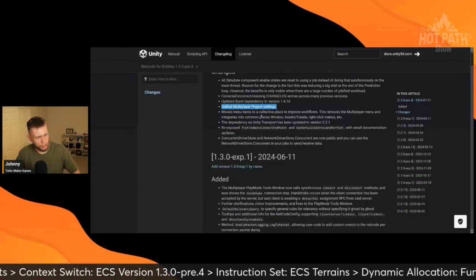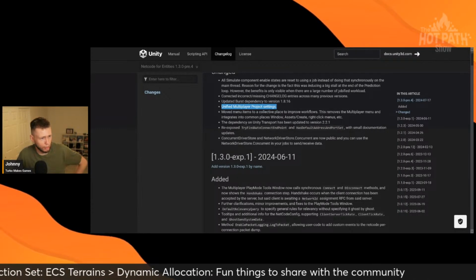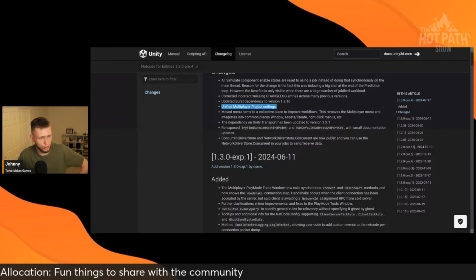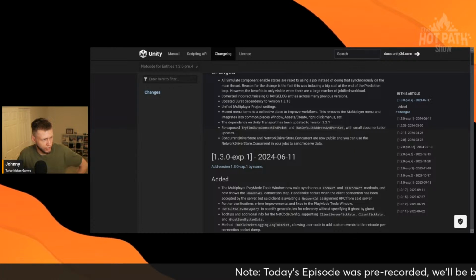Moved menu items to a collective place to improve workflows. This removes the multiplayer menu and integrates into a common place, Windows Assets Create. Okay, this sounds cool. I'll have to check that out if it's a little bit more streamlined. So yeah, they're changing around some things on some windows.